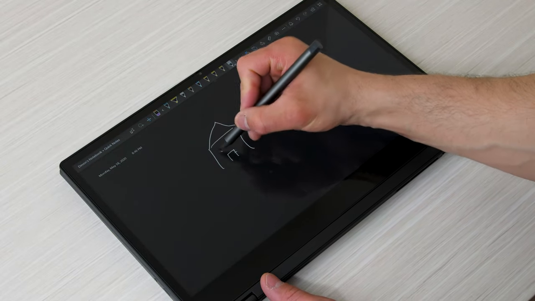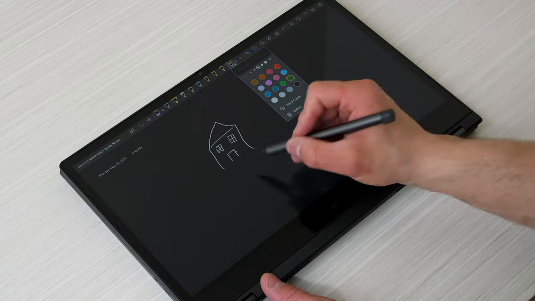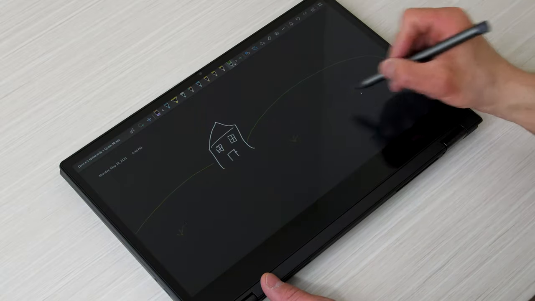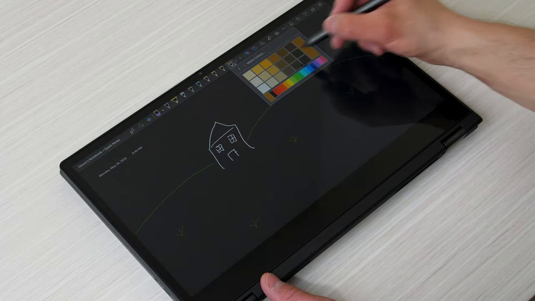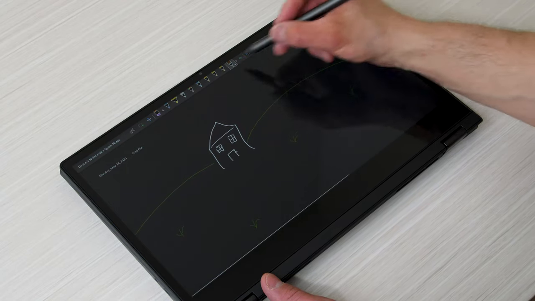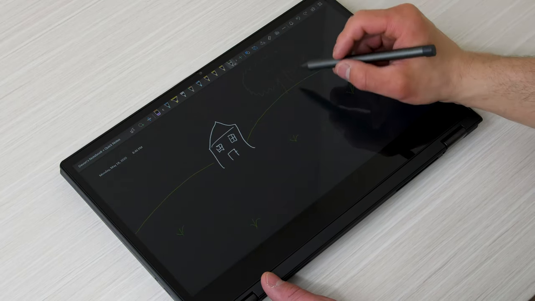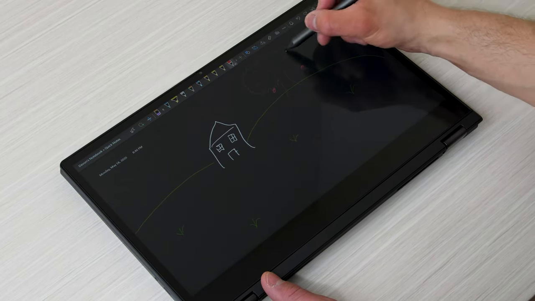I'm by no means an artist, so I cannot speak to creating photorealistic art. However, when I was creating my art, I had zero issues having the pen do what I wanted it to do. I did notice the cursor jumping around as my pen came close to the screen, but once my pen actually came in contact with the screen, it was a non-issue as it detected where it was and it made an accurate stroke every time.